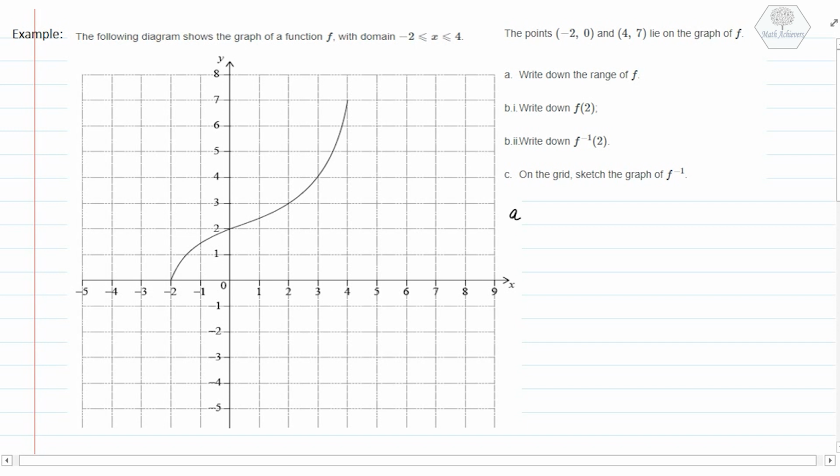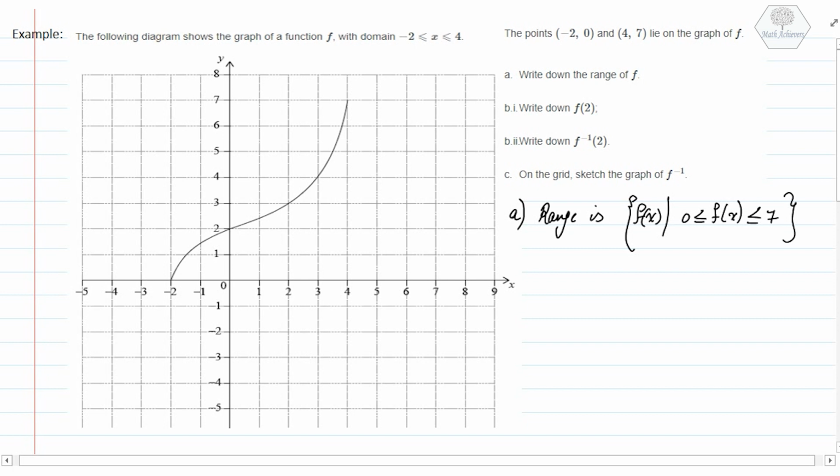The range of f means we need all the y values. So the range, the y values, the minimum y value as we can see here is 0, and the maximum y value is 7. So we can say that the range is f of x such that f of x lies between 0 and 7, 0 is less than or equal to f of x because 0 is included, and 7. This is my range.